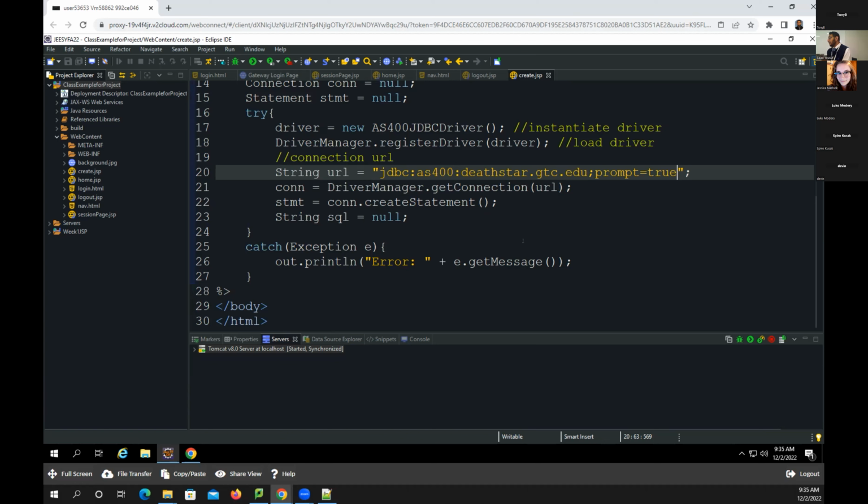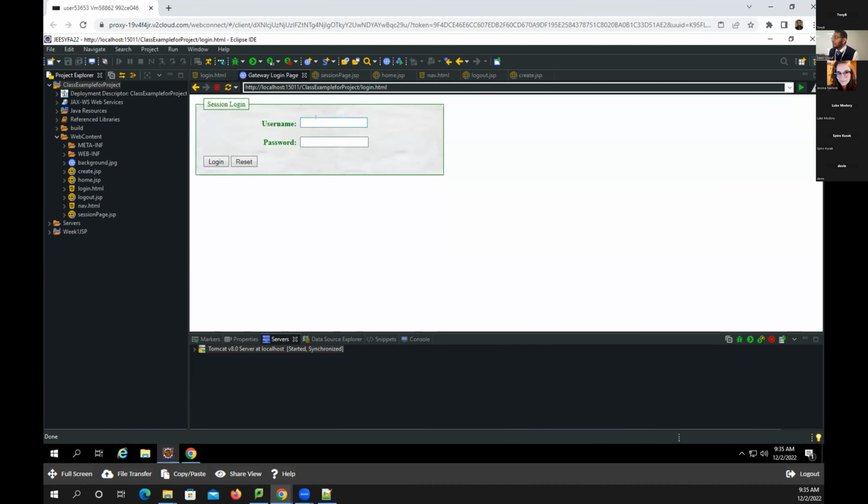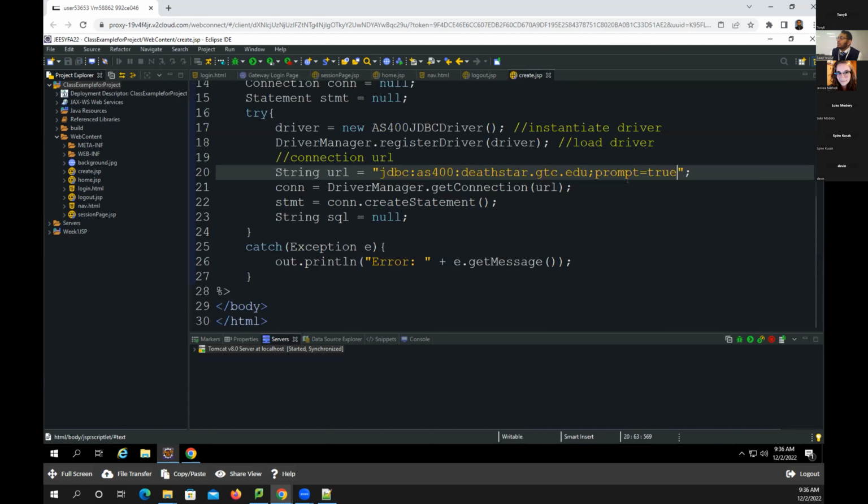So we don't have to do the prompt then. Do you follow that? Yeah, that makes sense. So your session username and password will be your actual IBM username and password, so we wouldn't have to do it the way we are doing it here.